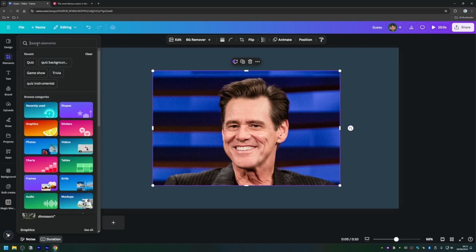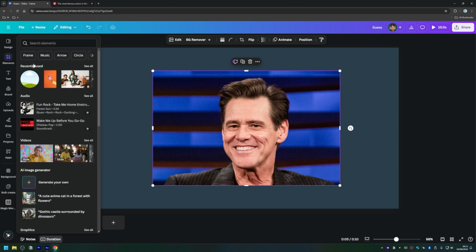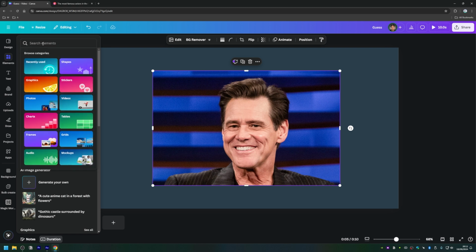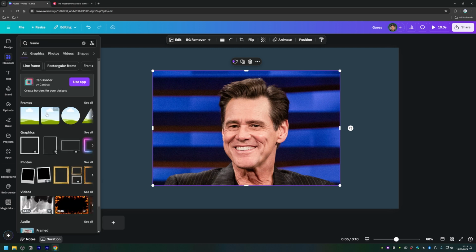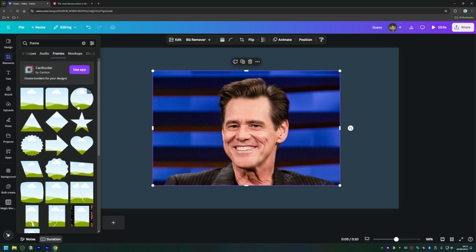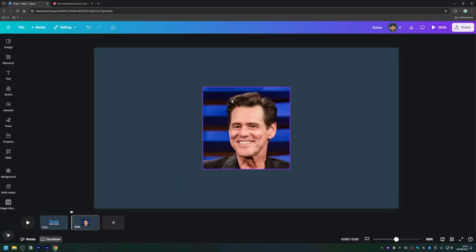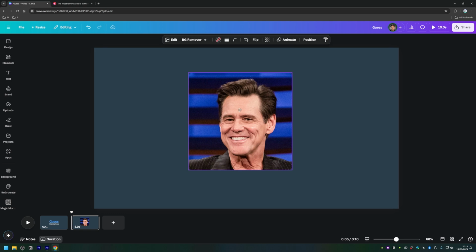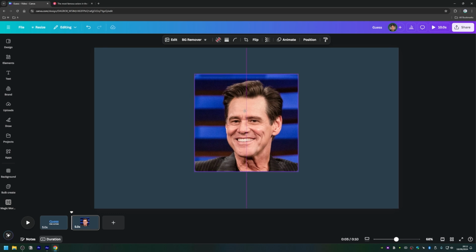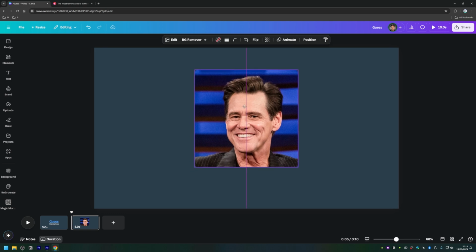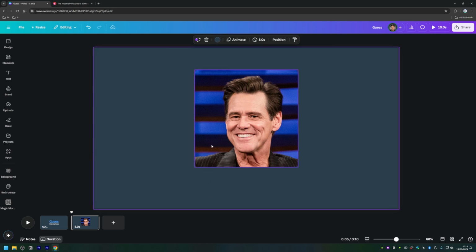So we're going to add a frame. So you could type in frame, or alternatively, you could just click onto frame here. However you can find them. So I'm just going to type it in. And we can see all of the frames just here. Now in my example, I used the circle, but let's use this one here and then slide in the picture. And then we can make it a bit bigger and center it. I'm not going to center it completely. I'm going to have it a bit higher so we can add the text underneath.